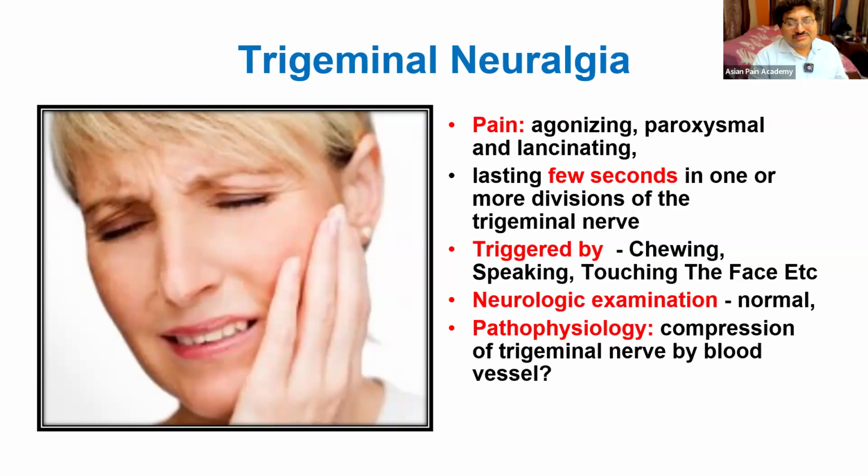injection in the ganglion. In idiopathic trigeminal neuralgia, usually the neurological examination is normal, and the pathophysiology considered is compression of the trigeminal nerve by a blood vessel. Remember, not in every case do we find an aberrant blood vessel from the middle or posterior cranial artery, but sometimes it is possible to find a blood vessel. What happens is demyelination of the trigeminal nerve followed by ectopic impulse generation, giving rise to this type of pain. So that is trigeminal neuralgia.